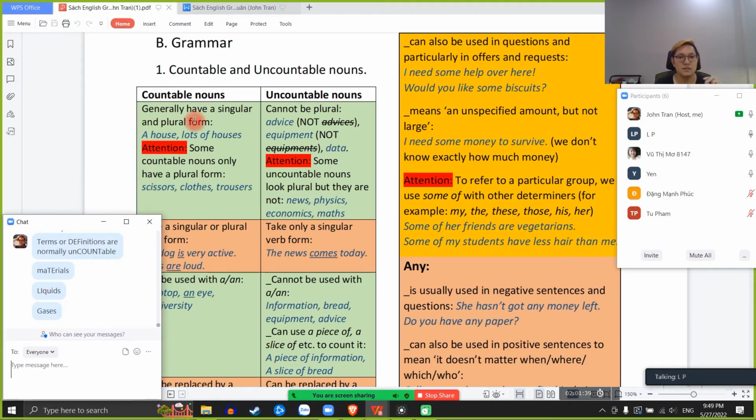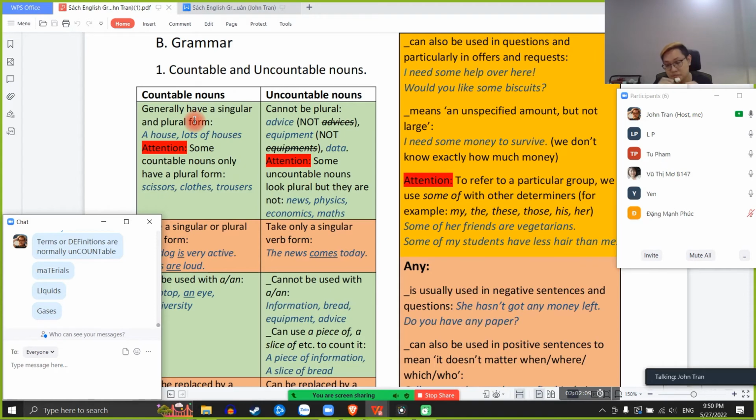Countable nouns generally have a singular or plural form. A house, lots of houses. Attention, some countable nouns only have a plural form. Scissors, clothes, trousers.